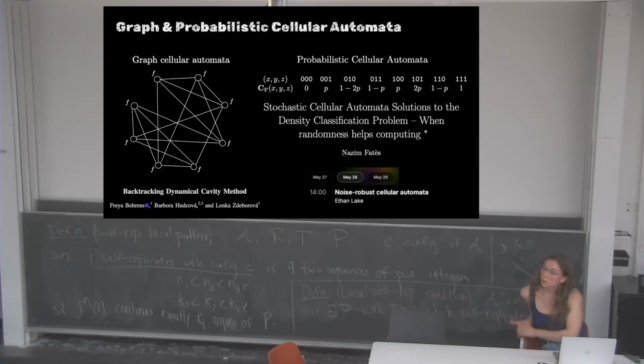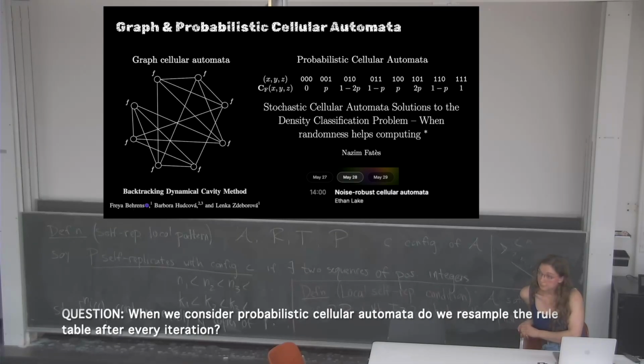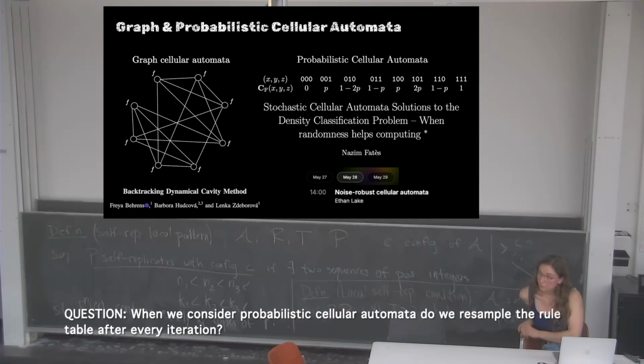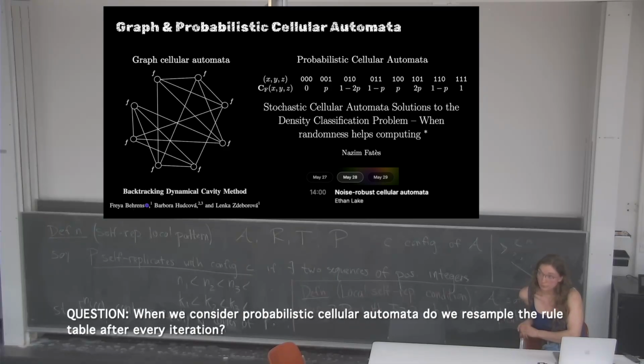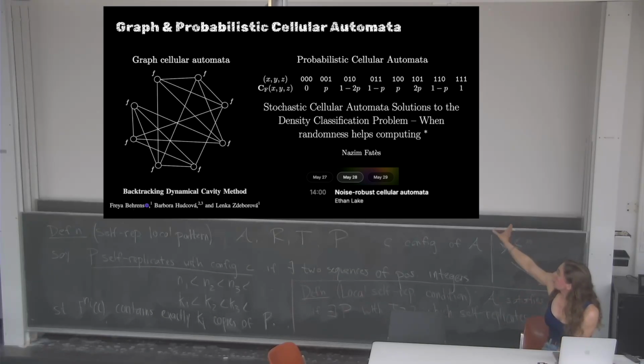Yes? Was there a question? Yeah, I was just wondering, when we consider an automaton with probabilistic outputs like this, do we understand it as being resolved after each iteration? Okay, so like at each iteration is like a new rule table? It's more that the rule table stays like this, but the way you generate space-time diagrams follows the distribution.